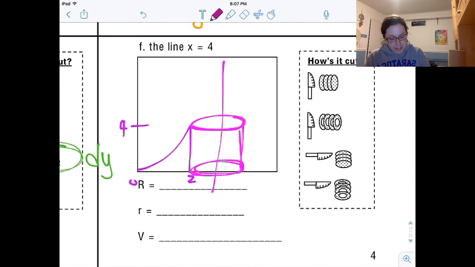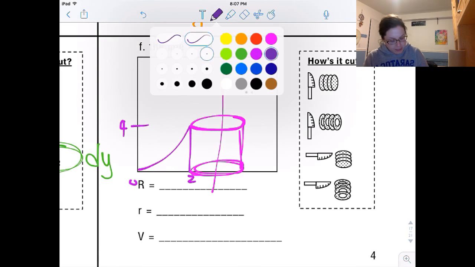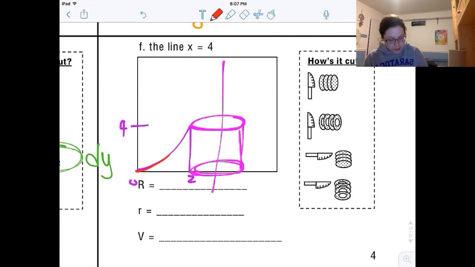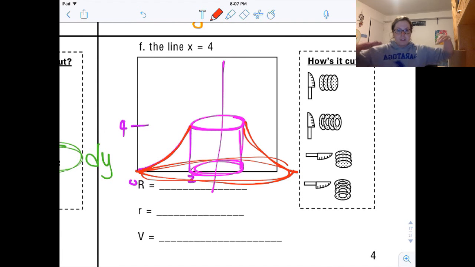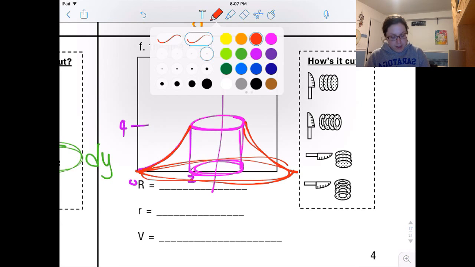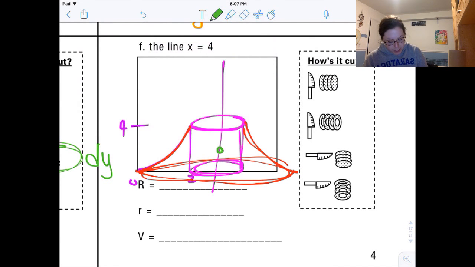And then this piece here, let me pick a different color. This curve here will revolve around to there, and you're going to get this kind of shape. So you've got this kind of curved edges with an empty cylinder in the middle. So let's think about our radii. Let's start with the outer radius. We're going to go from our axis of rotation, which was at x equals 4, to our curve, our outer part. So that would be 4 minus radical y. Again, you could do radical y minus 4. Doesn't matter. Same thing.